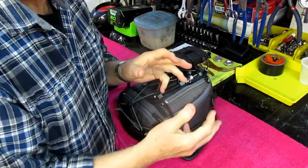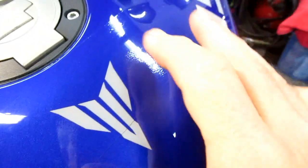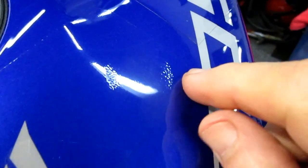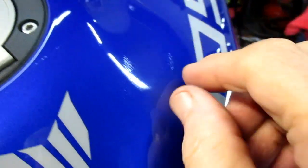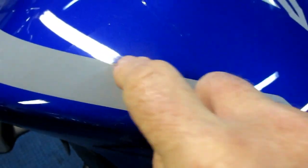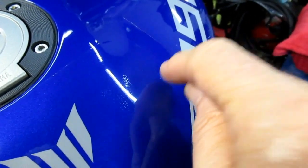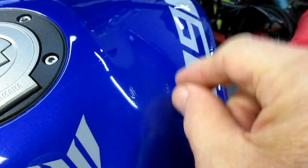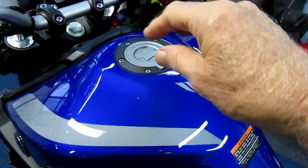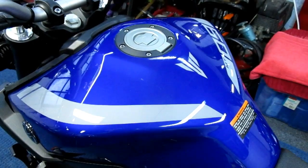That's number one — if you have a magnetic tank bag and you value your paint, that's a good way to do it. The paint on an MT-09 is absolutely beautifully buffed out, but you can see where the magnets have already started to chew that up and we've got 3,000 miles on it. This is the equivalent of clear tape — they make all kinds of protective tape, 3M makes it. If I were going to keep using this, I would eventually just replace this tape every so many miles. But I don't want to chew that paint up. When I get the Jivy bag that mounts to the gas cap, nothing will touch the fuel tank, and that's my ultimate goal.